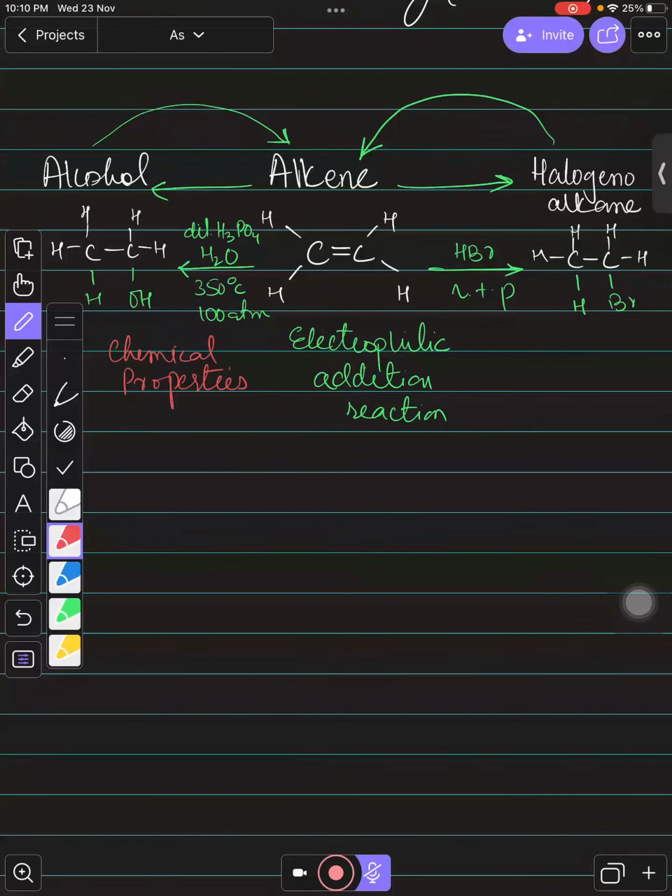Now this is the way of preparation of alkene. So you can even prepare alkene. This is preparation of alkenes. You can prepare alkene from alcohols. You can even prepare this from halogenoalkanes. Is that right, bacho, or not? Yes, sir. So we know that formation of halogenoalkane and alcohol from alkenes was an electrophilic addition reaction that we talked about in the last class. But now we are going backward.